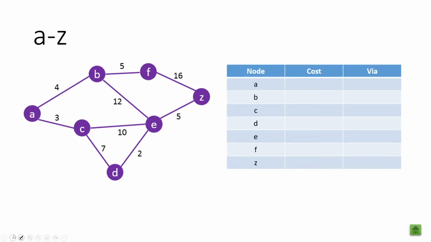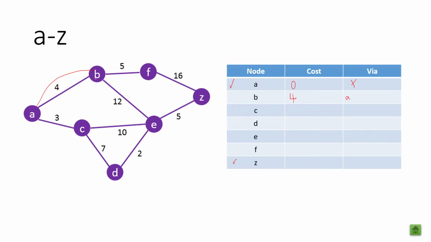So for example, a quick little go of this. We're at node A, so we're currently here, and we're trying to get to Z. Now you have to check every node. So you can get to B from A, and it's going to cost you 4. So from A, cost of 0 via nothing, we're already at A. To get to B, it's going to cost you 4, and you're going to go via the A node. No problem.